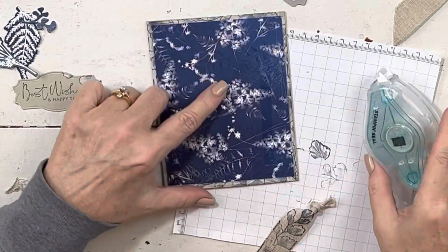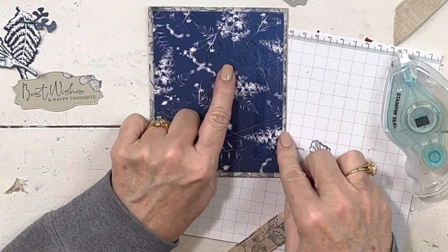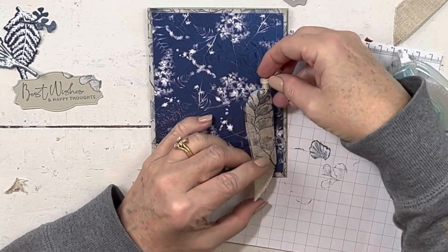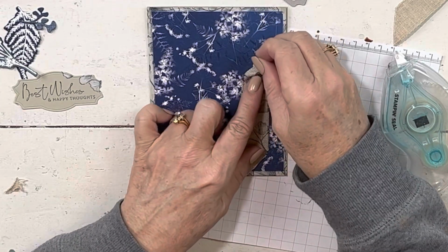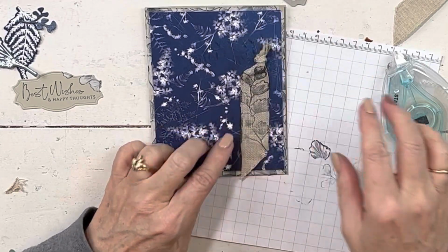I also tried this. Pacific Point is leaving. Blueberry Bushel, if you remember that in color, is replacing it. There's some Pacific Point in here. If you like bright colors, that may be the background that you would want. And that's where I started. And then I moved to Starry Sky. It was still too bright for me. I liked, with this particular card, the more natural kind of look.